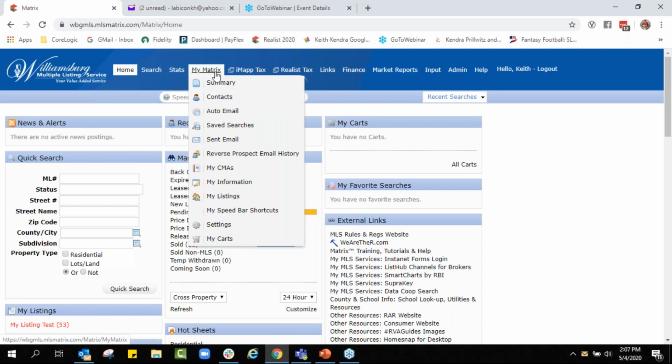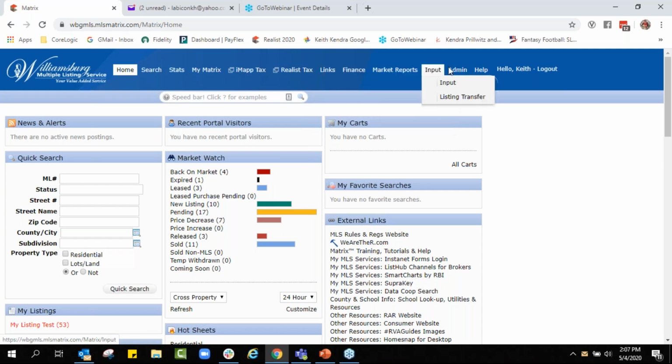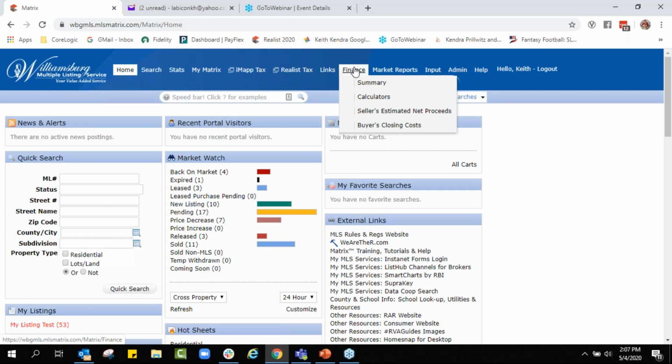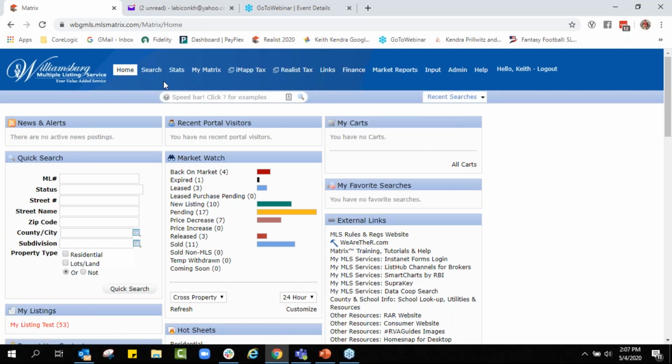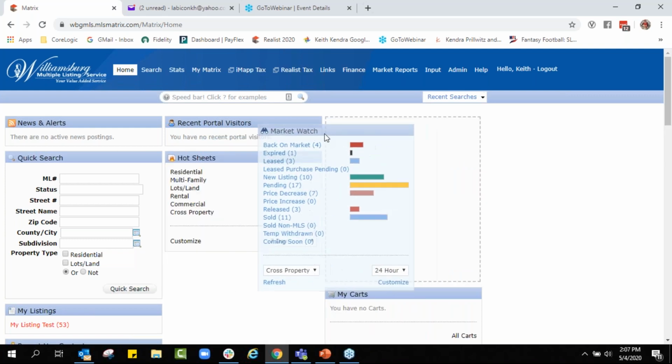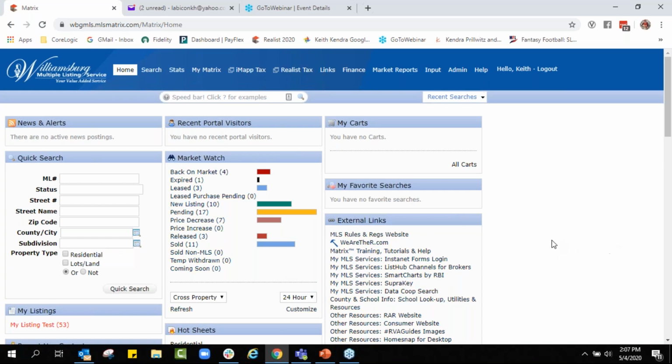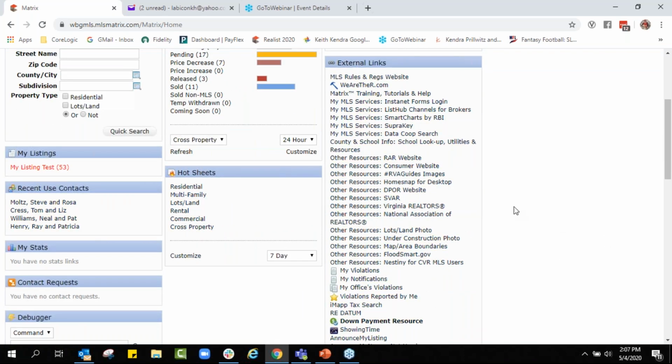I also want to take a moment here. You see a lot of tabs up here, and it might get overwhelming, especially if you're a newer member and you're thinking, wow, this is so much to learn about Matrix. Well, if I break it down a little, hopefully it will help. Of all these tabs, there are really 3 that are fundamental, the basics of Matrix. The first is your home page, because this is where you land as soon as you log in. It has these little widgets you can move around and play with, and little shortcuts within the system, if you will.